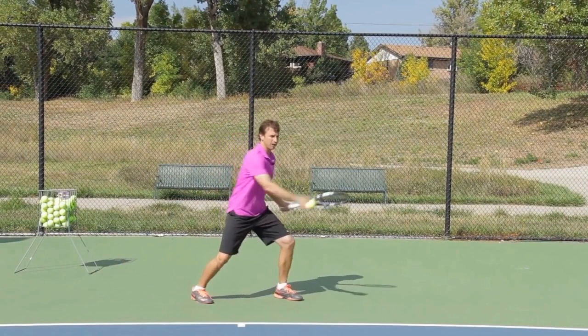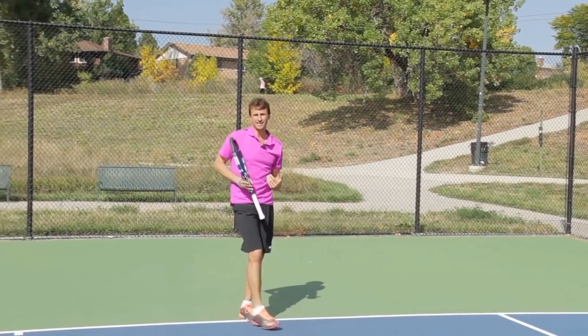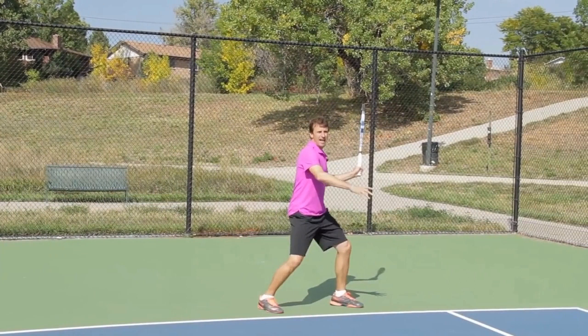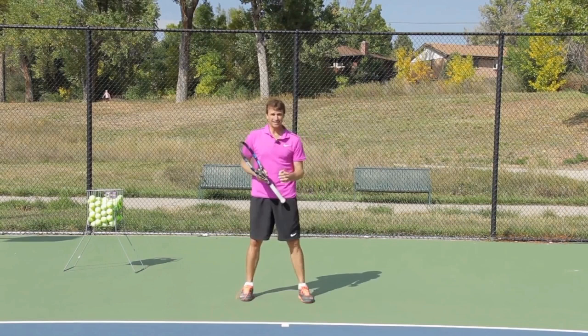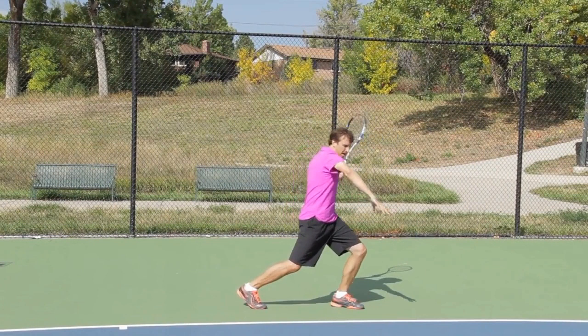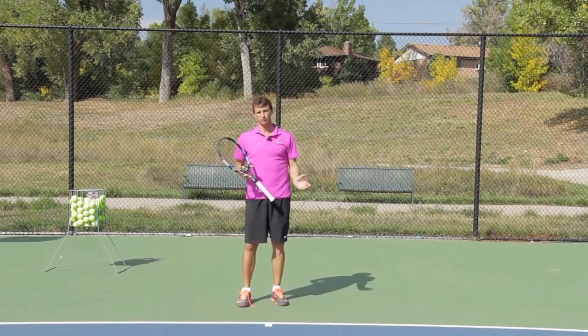I think you should move to the rhythm of the ball. If the ball comes really fast, get there quickly. If the ball is slower, wait and then arrive at the correct time to load and rotate into the shot. But if you're dealing with a slow ball and you get over there really fast — which I see a lot — and then you have to wait and then swing, there can be issues with rhythm, timing, and tempo. I'm all about rhythm, timing, and tempo with movement and even with the swinging of the racket. See if you can practice moving quickly when the ball comes quick, and moving more deliberately — even slower in rhythm — and arrive, loading your leg at the right time right before you accelerate and hit the ball. Getting the rhythm, timing, and tempo down with movement is very important.